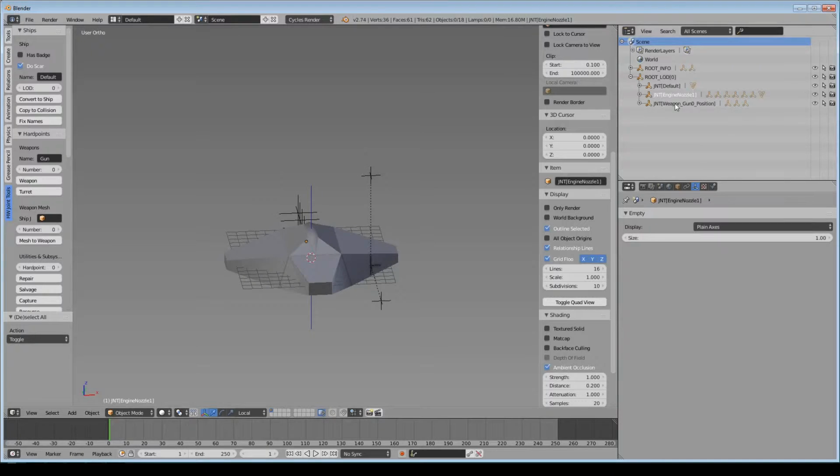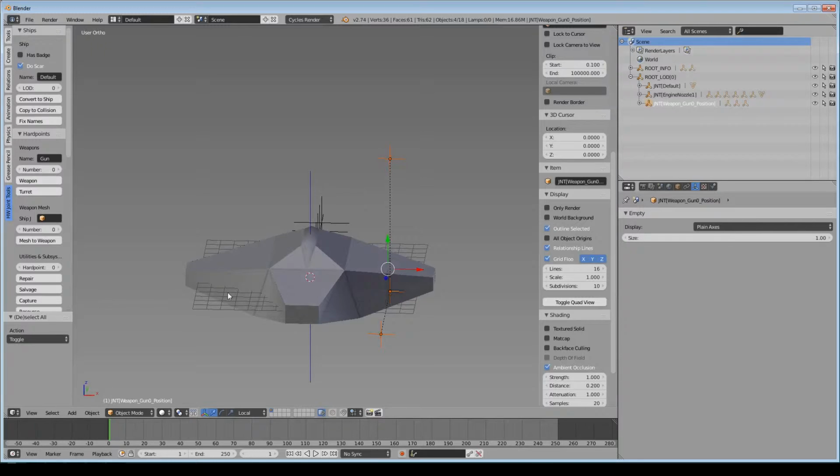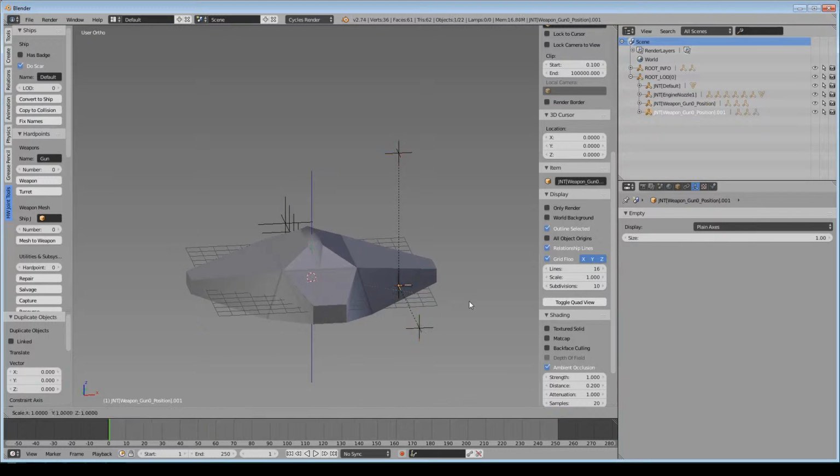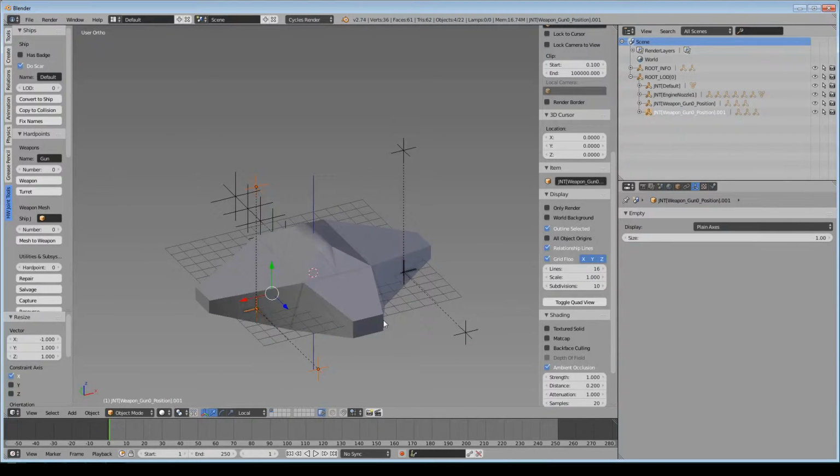So how does fixed names work? I've created a weapon, and if I want more weapons, you can move the 3D cursor around, change the number on weapon and hit weapon and turret and stuff like you do. Or, like I said way back when I did the initial crash course, you can select your weapon and all of its children, set your 3D cursor at the center, set your pivot point to the 3D cursor, shift duplicate your weapon, scale X, -1, enter. Then set your pivot back to median point, and then you're good.